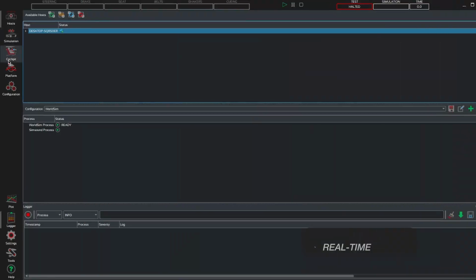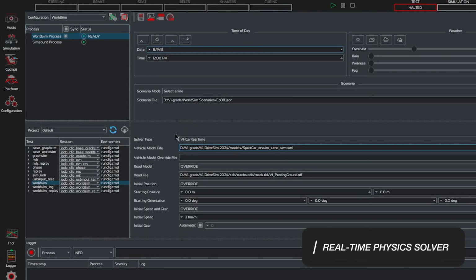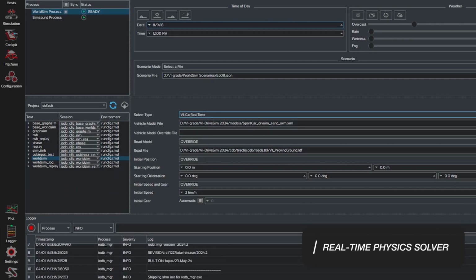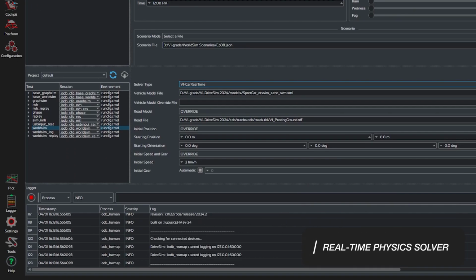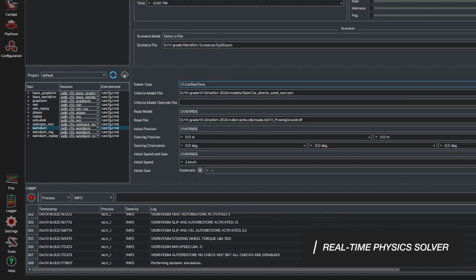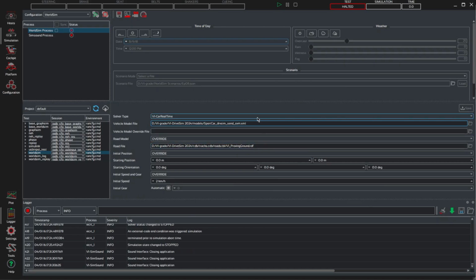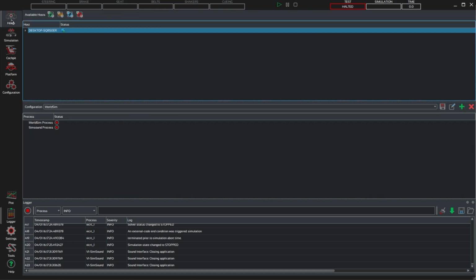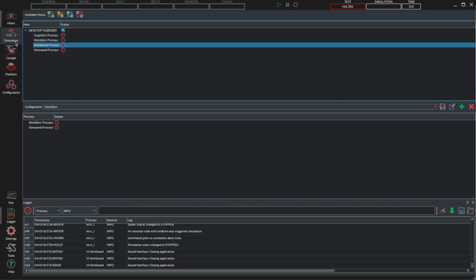At the center of everything, there is VI-CarRealTime itself, which handles the vehicle models with all the resources that we've been exploring in this series, and is also the primary solver for our driver-in-the-loop real-time physics calculations. VI-DriveSim is compatible with many more resources for each of those functionalities, and due to its highly customizable nature, we won't get in detail about how to install and configure them in this video.